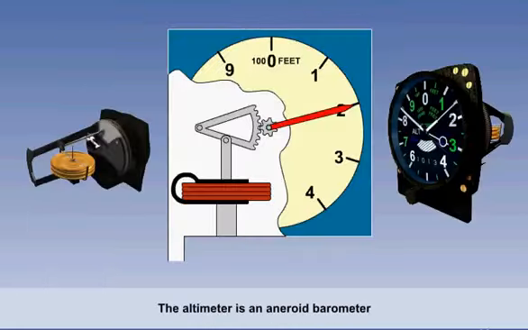We've already seen how the altimeter works, but let's just recap its fundamental points. It's an aneroid barometer and therefore uses the principle that changing air pressure will cause a small chamber to expand or contract. This chamber is linked to a pointer rotating over a scale graduated in feet or meters.